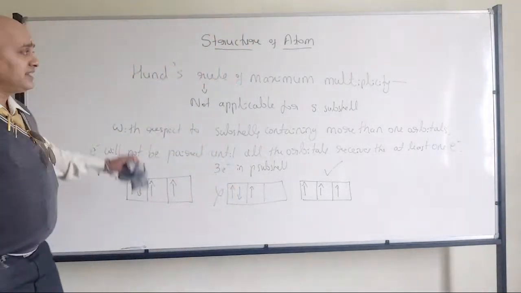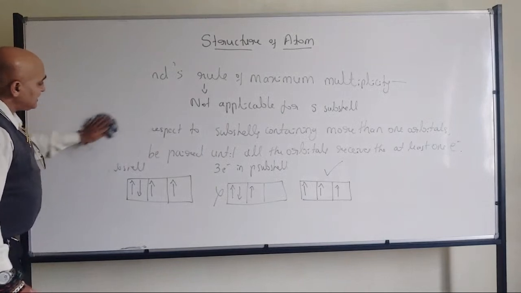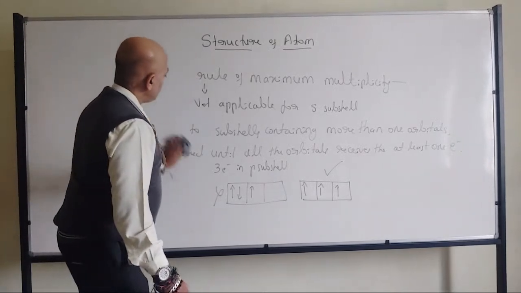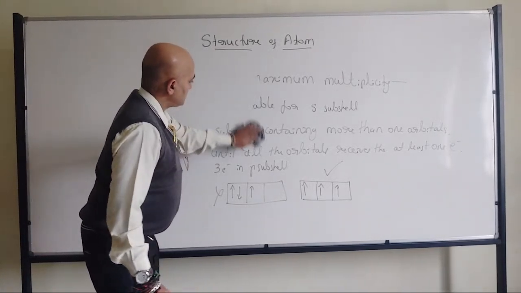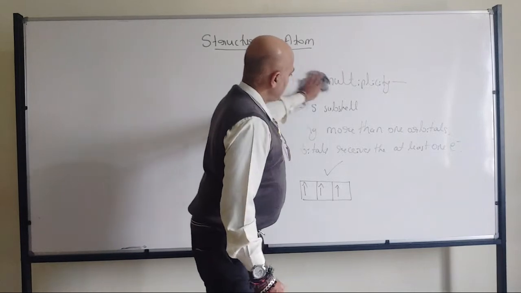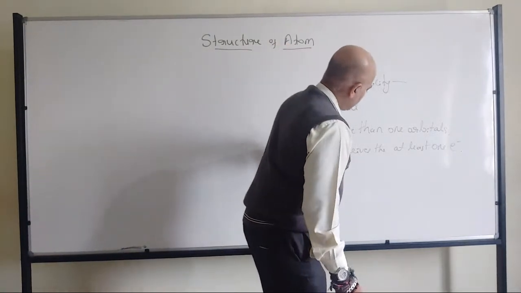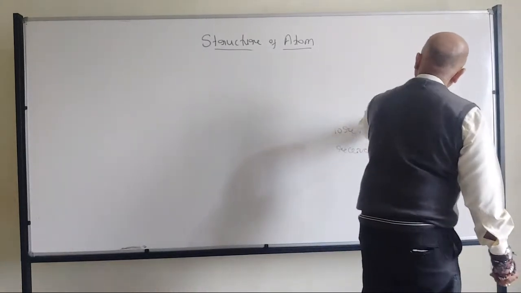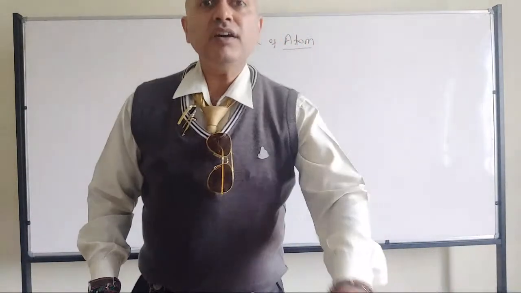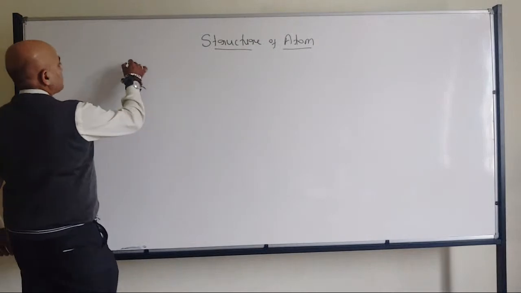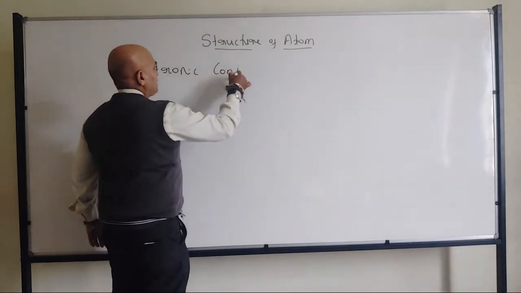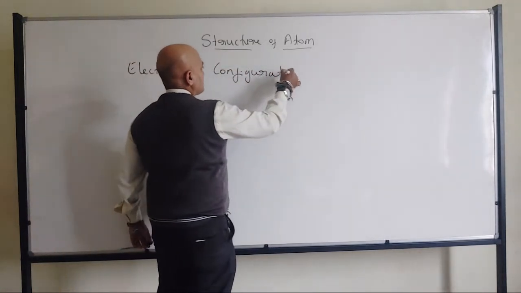So we are coming to the last part, that is writing the electronic configuration. Now, as I told in the last class, to write the electronic configuration, what do we require? Anyone? Any one of you? To write the electronic configuration, what do we require? For a 1 mark question you can expect this.